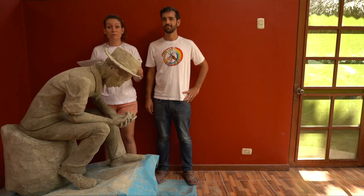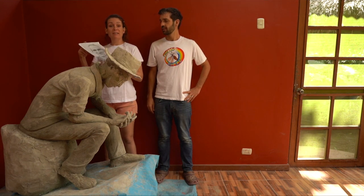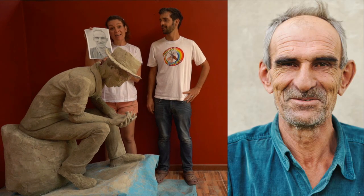While Matilda is working on the face, I'm going to be working on the hat. And after you've done the clothes, you're going to find the hat the easiest thing in the world. Before anything, I always look on the internet for pictures for inspiration, for expressions. I've got a very nice picture of an old man here that's a little bit smiling, because we want him to be happy. I get a few pictures where I can get some ideas and pointers for how I'm going to go about the sculpting of the face.